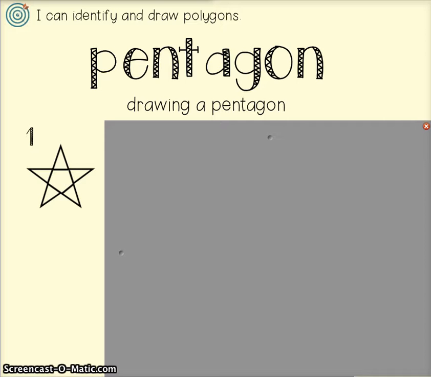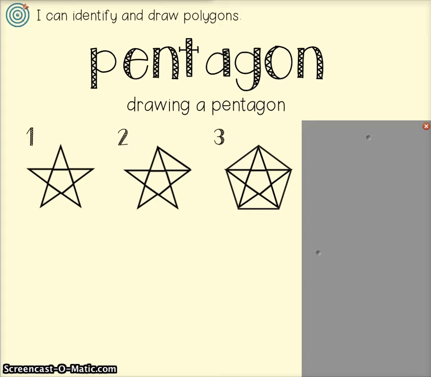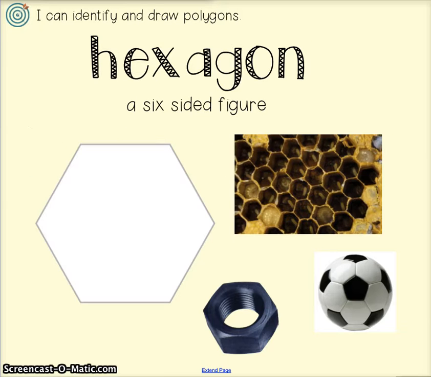Pentagons. This is a fun little extra that I threw in here for you: drawing a pentagon. If you want to draw a pentagon, you should start with a star. If you can draw a star, that's what it might look like. After you draw a star, start connecting the edges. You will connect the edges all the way around, and then just erase the star, and you will have drawn a pentagon. That was just a fun little fact to throw in.